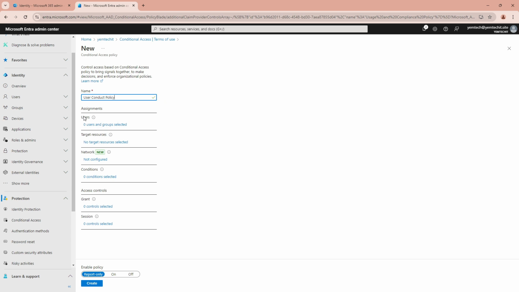Then here you have users. Here you click on this place, and you have include and exclude. I'll click on include, and if I want all users, I'll click on all users. But like I said earlier, I want to apply it to selected users.